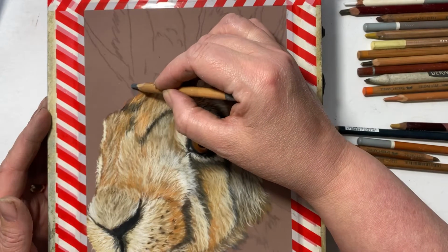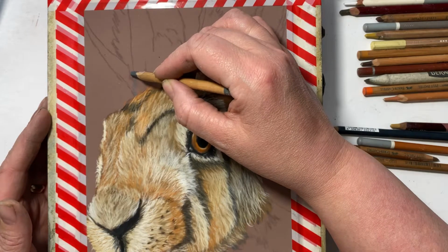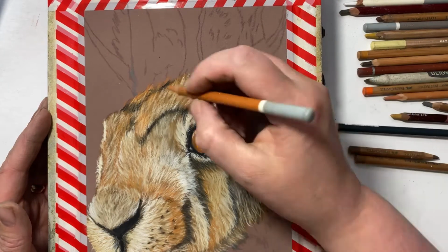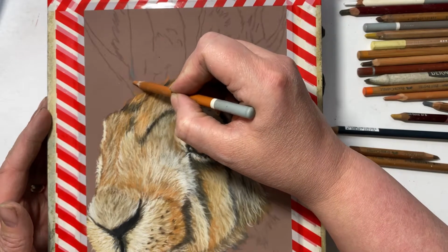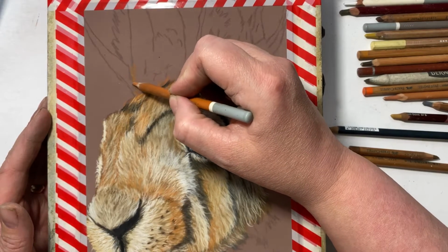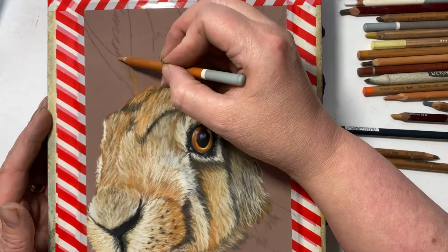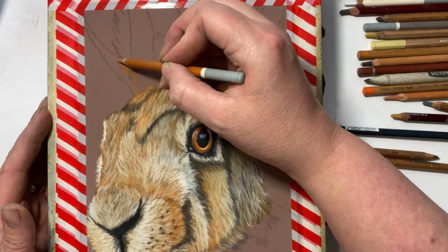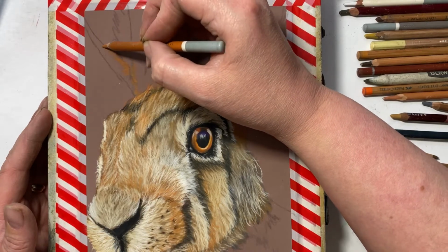So what's happening here is I'm starting now on the ear using a grey Faber-Castell pencil, and that is number 1121233. I've now gone in with a Caran d'Ache Carbothello 1400, and what I'm doing is just outlining the bits where it obviously is that colour.